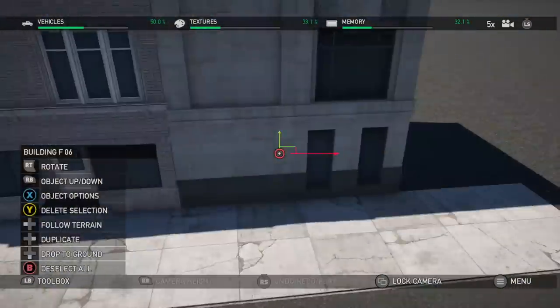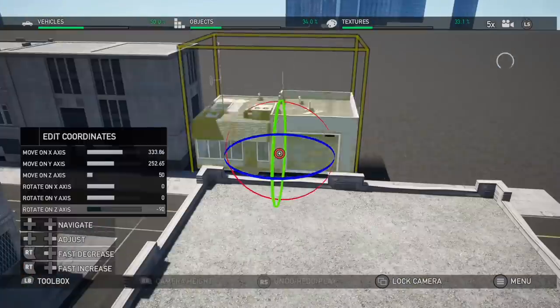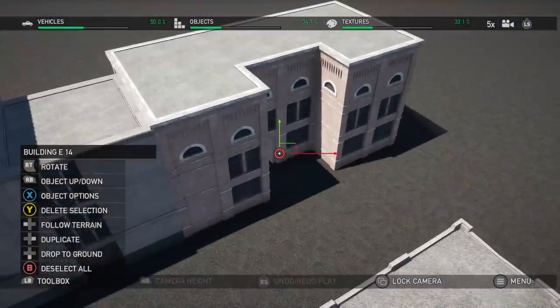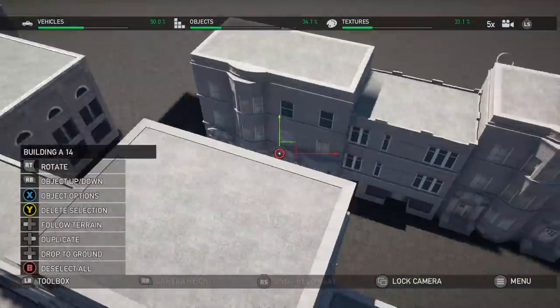Now I'm just placing down the surrounding buildings. Again, this was just to try and add that immersion that this was a real city. I spent ages trying to throw together the surrounding streets in new and unique ways. You'll also see me start to stack some apartments.